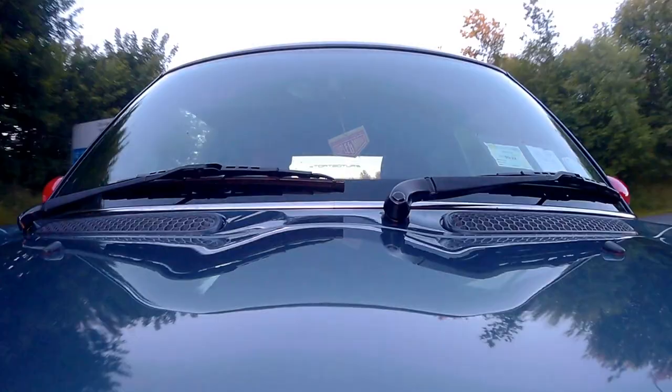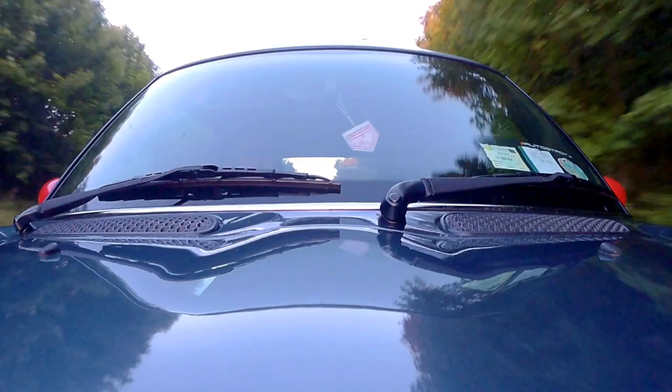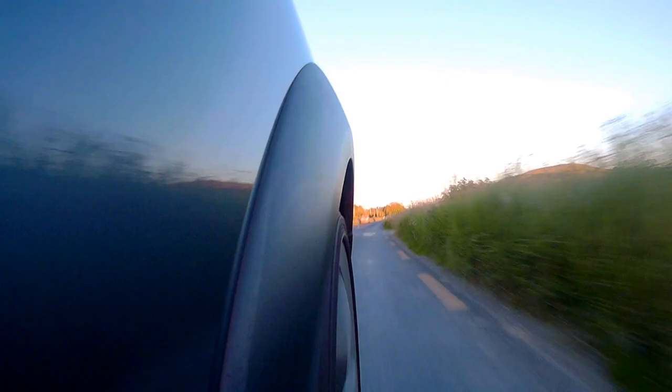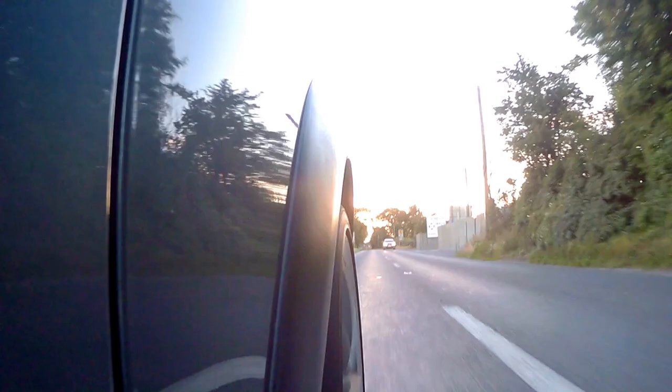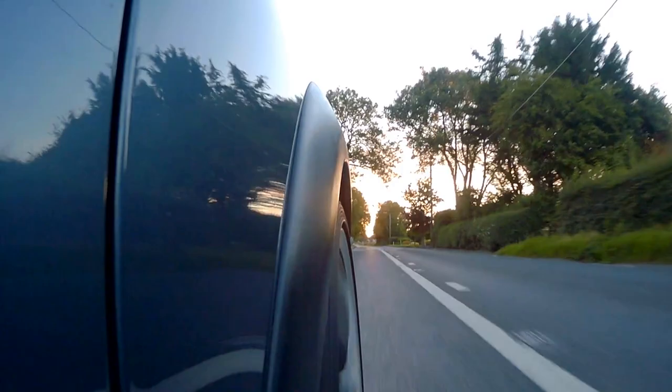So let's say 2000 RPM. Owners of Saabs back in the day, Saab 900 Turbos, you would have known that around 2000 revs, all hell broke loose, but there was nothing up to that. Owners of Audi Quattros, same thing. Porsche 911 Turbos, same thing. They were dead, whereas this is live. Woo! Yeah, folks.